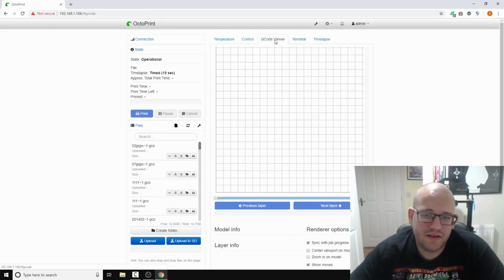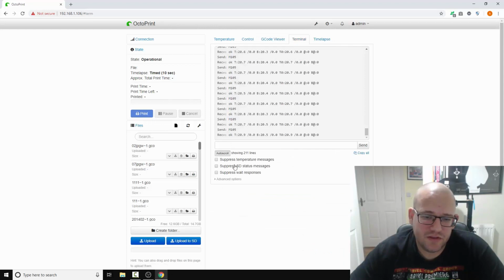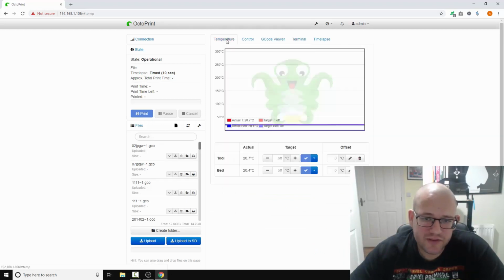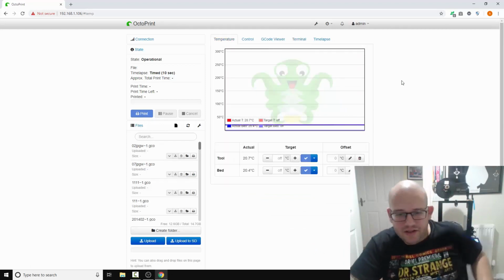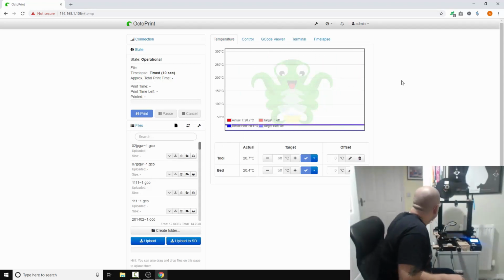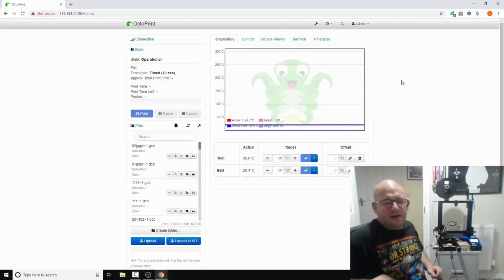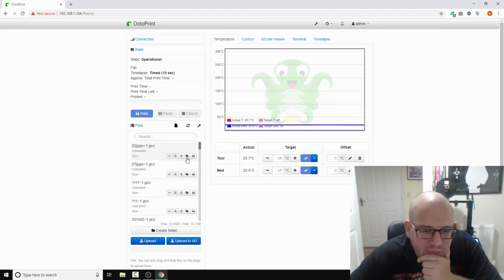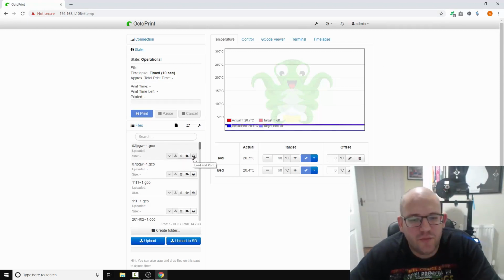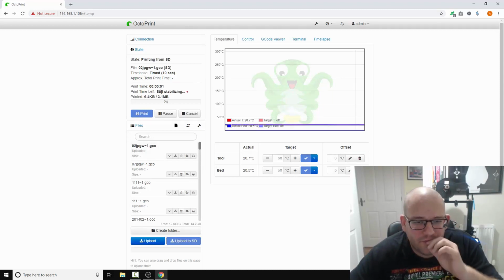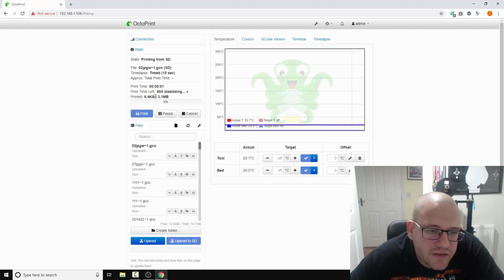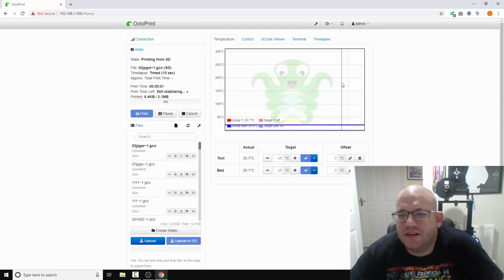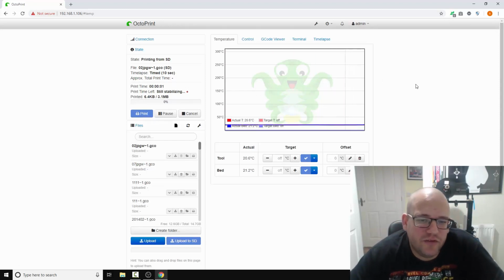Okay, and we can see here we can get some terminal stuff going on. Let's try printing something and seeing if we can get it to print. So we should all be good to go with that. Let's just pick this one and hit this button here, load and print, and it's loaded it. It is stabilizing and working out what to do with the file.